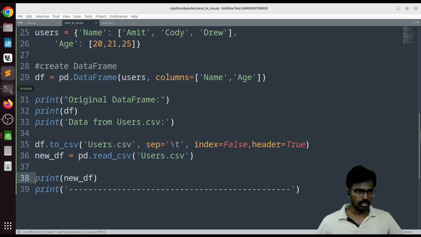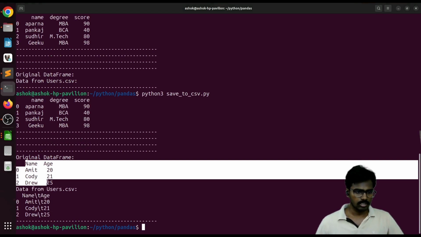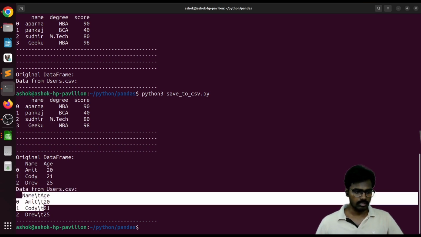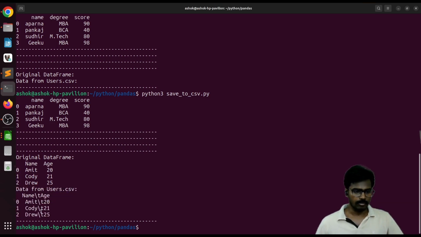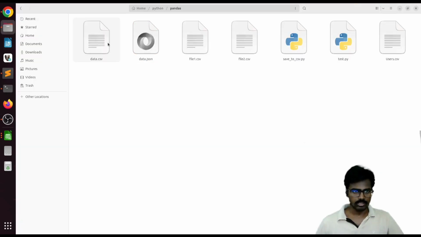Let's check what happens. You can see the original data frame is this one. We have stored it into a CSV file with a tab separator, and we are reading it back and printing, and you can see there is a tab. Let's open the CSV file and check directly.